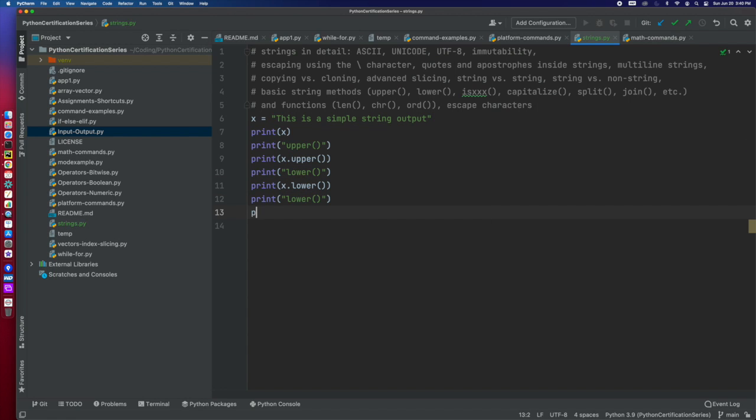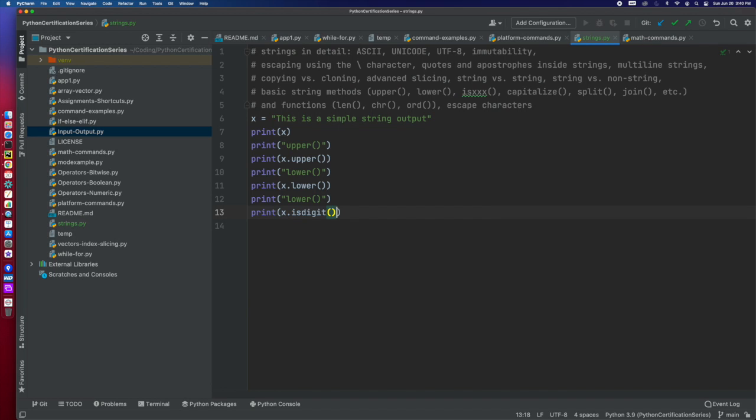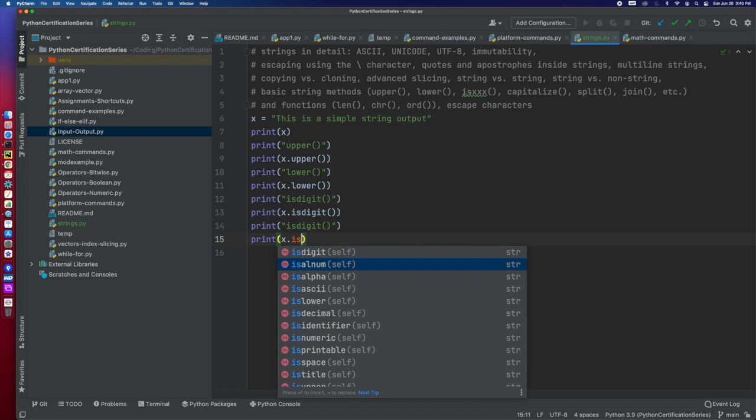Now, what we can do is, there's a bunch that we can do here. So we can say is lower. Let's start with if it's a digit. And there's a bunch of useful things here. But we can also say, is it alpha?